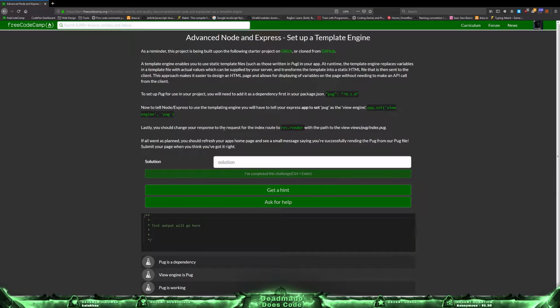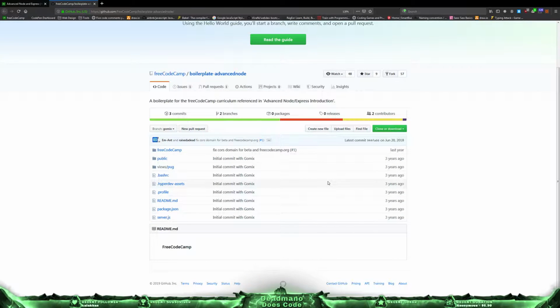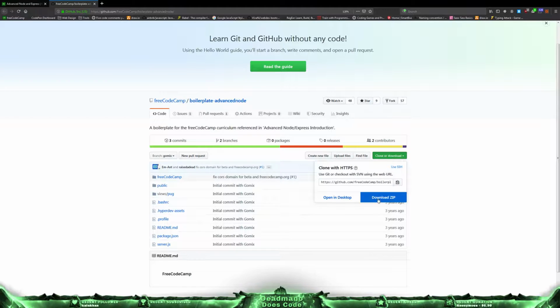So, what's the first thing to do? We need to clone the starter project. So yeah, let's give this a download. We're gonna save this into one of our local projects. Advanced Node and Express.